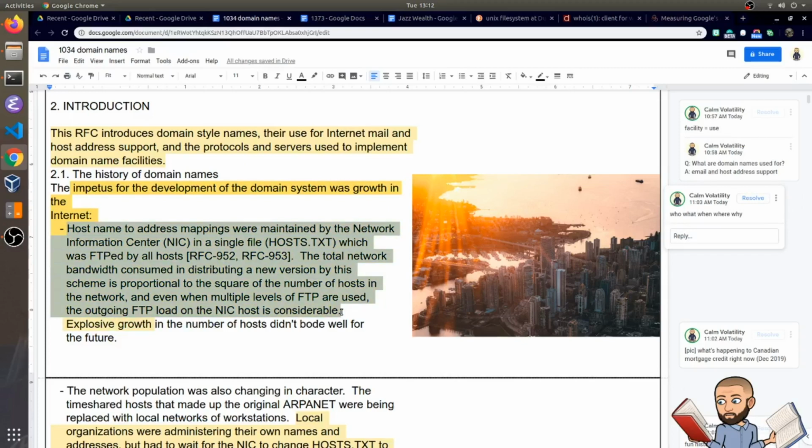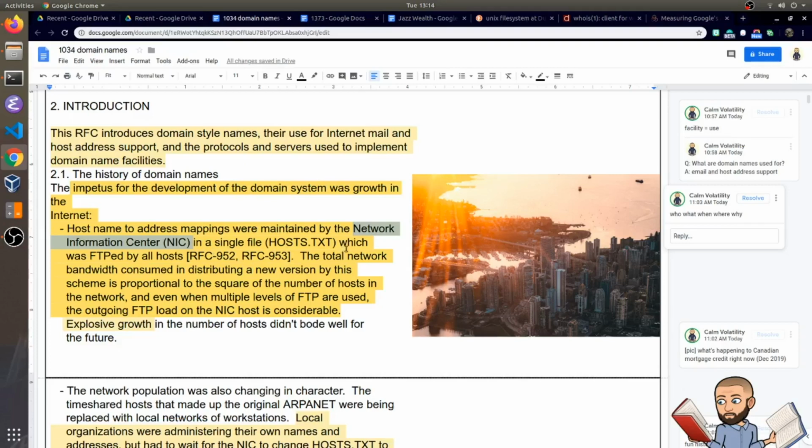If you saw my other video about RFC226, you know about the host.txt file. This was a single file that basically was their version of DNS back then. Except every computer on the network is supposed to have this file. Back then, the computer that had this was called the Network Information Center. Now, for a computer to get this file, it needed to FTP it from the Network Information Center. Which makes me think of like it's a mama computer.